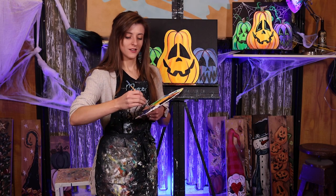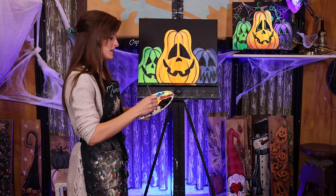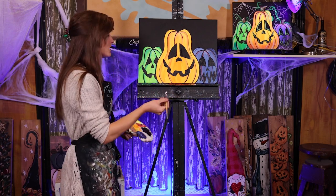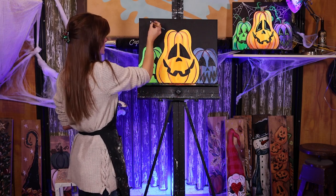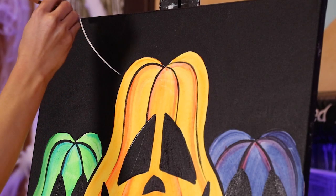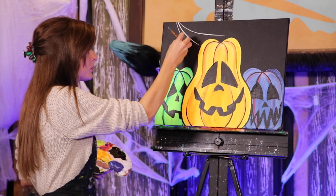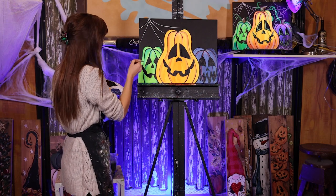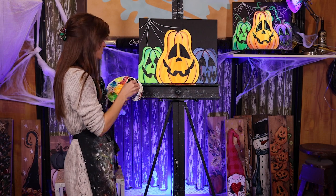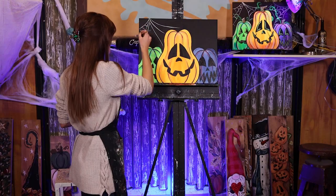Now we're going to go ahead and clean off our brush. With the white, we're going to use really light pressure and make those nice thin lines to make the webs. I always explain just exactly how I like to paint it, but you can put it wherever works best for you and your piece. I'm going to start with my first cluster up here in the upper corner, leading with the short side of my brush, and just swoop it down right into that pumpkin. One line going right above — there'll be a stem there later that it can connect to — and maybe a couple of little lines going off to the side, making sure they're coming out wider, getting further away from each other like a web usually would. Then in between each section, I make little frowns with really light pressure — just adding those little arches using barely the tip of my brush.